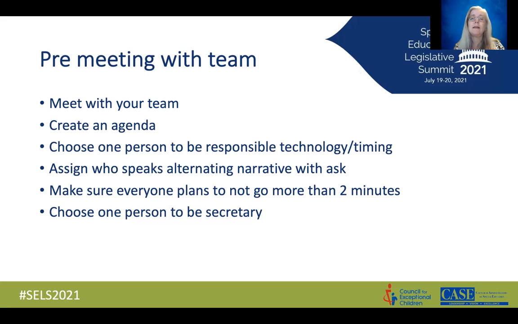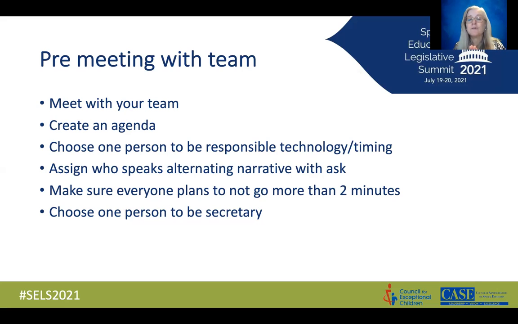Make sure that everyone, if you say you've got 2 minutes to do this section when you've calculated out the time for everything, sticks to that 2 minutes. If you have 2 minutes of someone doing the greeting, 2 minutes of someone doing the housekeeping, and then 4 minutes to each of your 3 subjects, where it's 2 minutes for the narrative and 2 minutes for the ask, you really want people to stick to it. The only way you're going to get them to stick to it is to have them write it in advance, write it, practice it, time it. That's what they need to do.